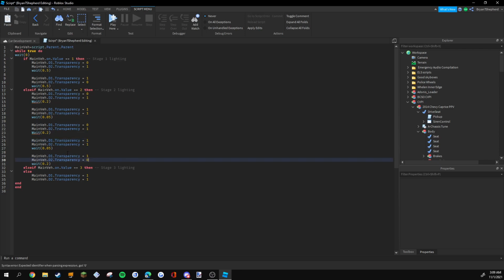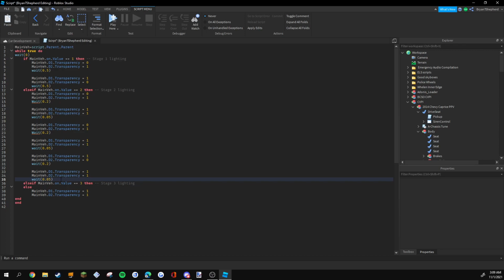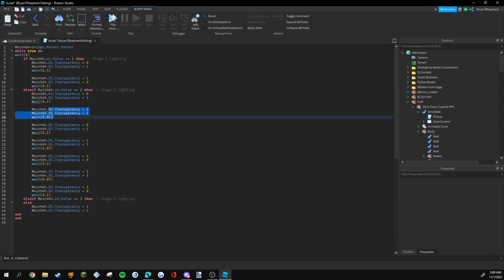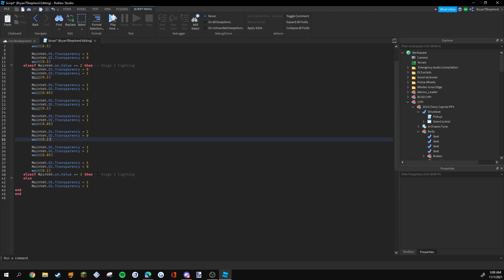This light's gonna turn on for 2 seconds, flash, and then okay, we'll put the light right here. So what this means is the light's gonna turn on for 2 seconds, and then it's gonna turn off for 0.05 seconds, so basically 5 milliseconds, which is kind of fast. It's gonna reappear and then turn back off for 5 milliseconds, and then the other light's gonna turn on for 2 seconds, and so on. Basically simple. And I'll show you that later once we get done with the third stage.